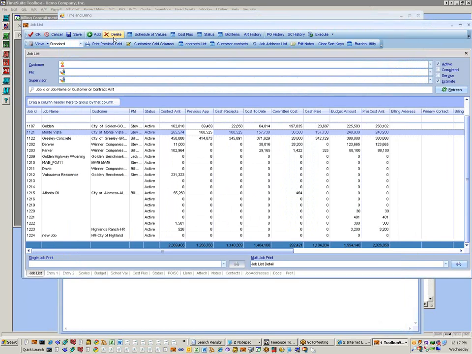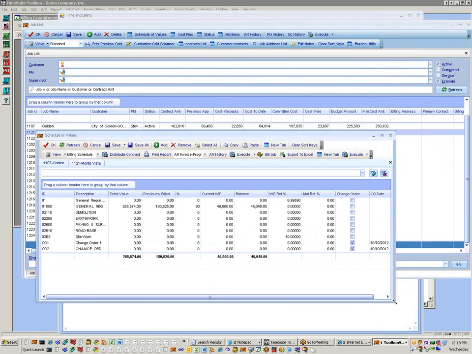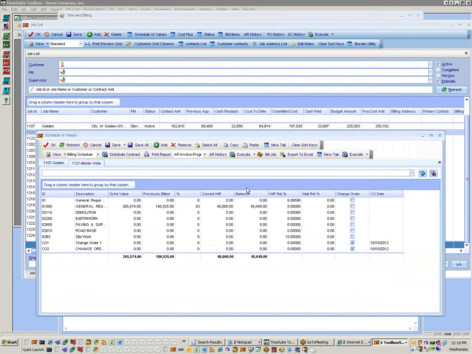You have a question? I do. And any of these grids should also be in the toolbox area, correct? I mean, if you add something in Toolbox, it'll show up in Cost Plus. If you add something in Cost Plus, it shows up in Toolbox. Yeah, the exact same database.